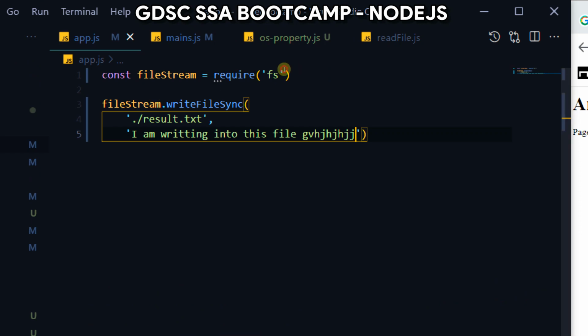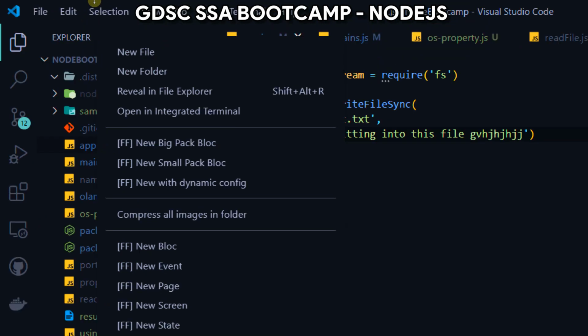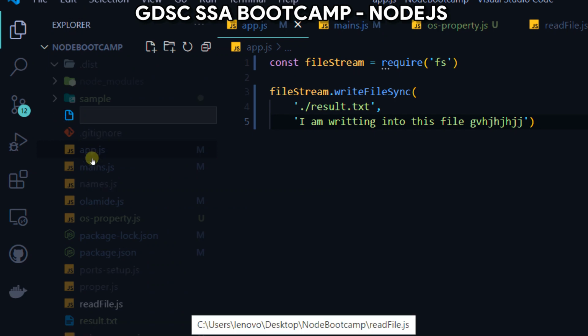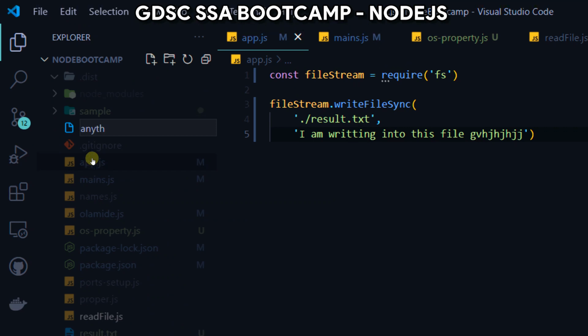Okay, so now we're going to see how do we read a file, the content of a file. What we're going to do first of all is create a new file. I'm going to name it anything. .txt is a text file.